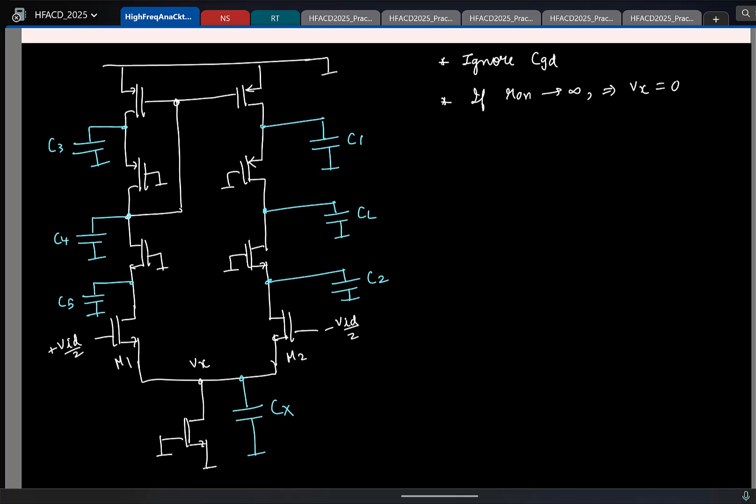Zero. It is clear. If this is 0, then this guy is short. So now I no longer have to worry about Cx. But again just like the 5 transistor OTA case, Cx will contribute to a pole and if you calculate the zero locations here and tend R naught of the NMOS to infinity, one zero will exactly cancel this pole. That is what happens behind the screens, but you do not have to worry about it so much.